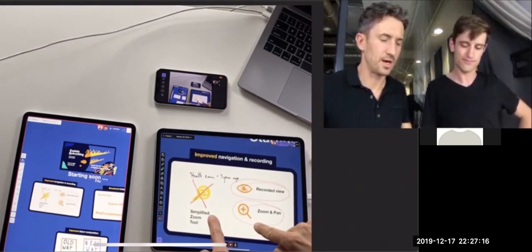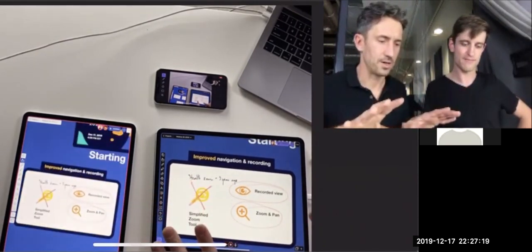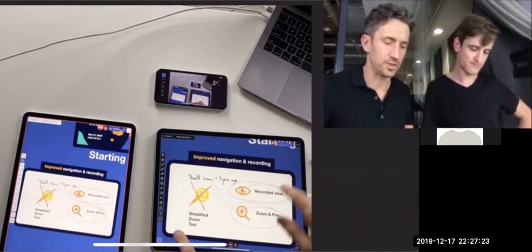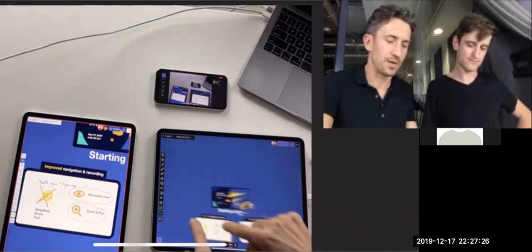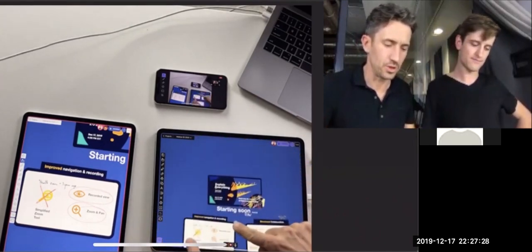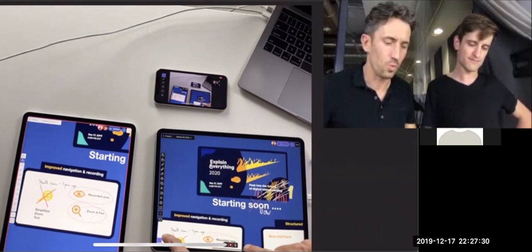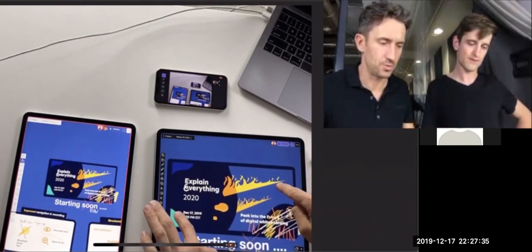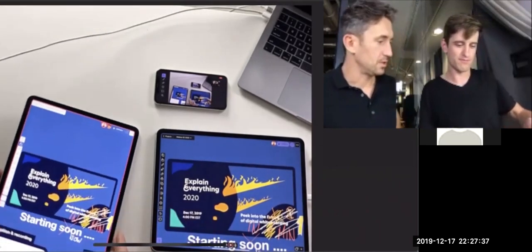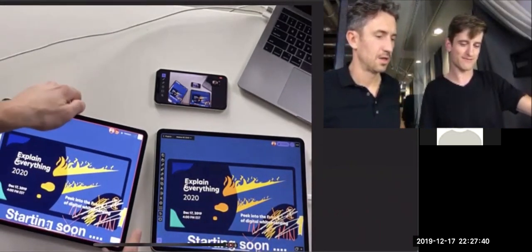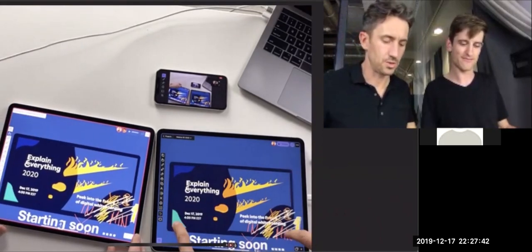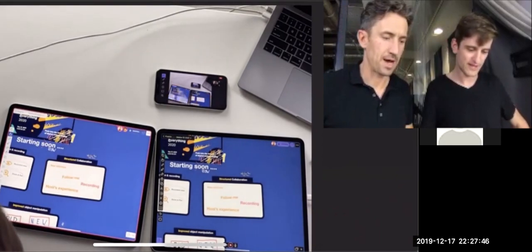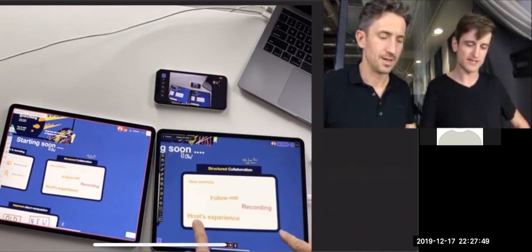So when I depress the iPad now, if I let it go, the view on your end changes. That means I can move around the canvas, look for the material that I want to show next, and then while letting it go, this will guide everyone to the spot that I just chose here. And it will be pretty neat, better visible when we have the same aspect ratio. Okay, so I would look for this. Okay, and bang, everyone followed. So this is a default behavior.